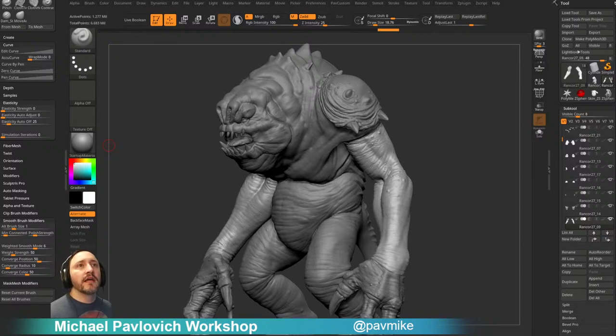Normal mirror and mirror and weld. Yeah, mirror is just like Blitzkrieg says, mirror just flips your geometry. Mirror and weld takes the negative X and mirrors it and welds it to the positive X.